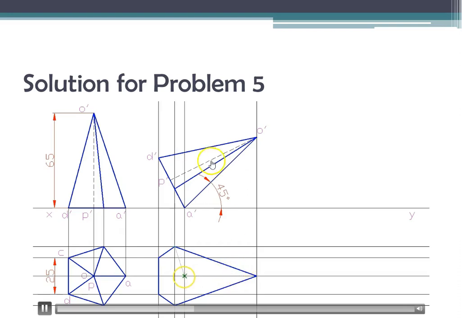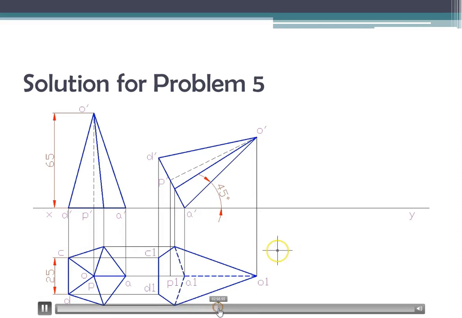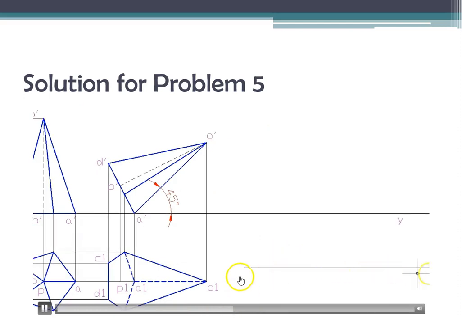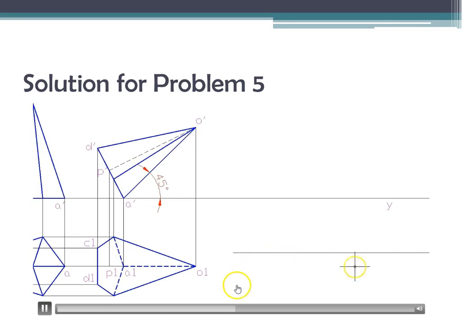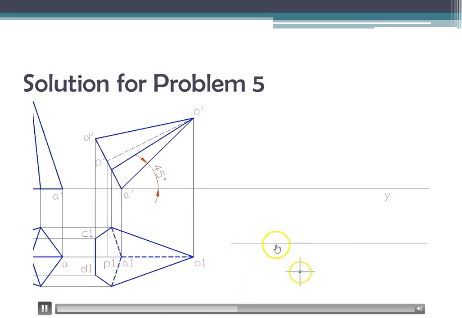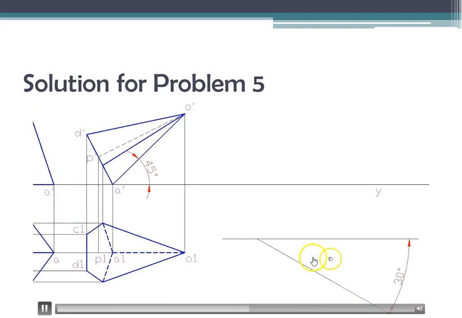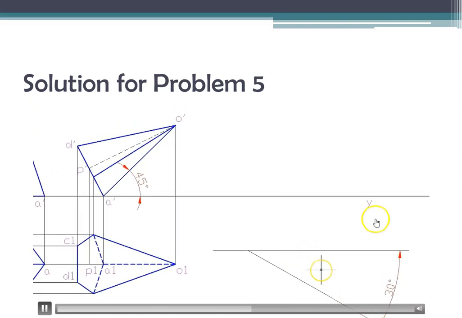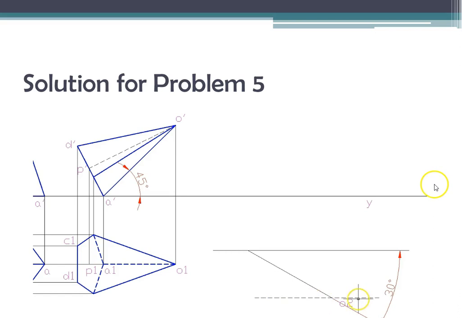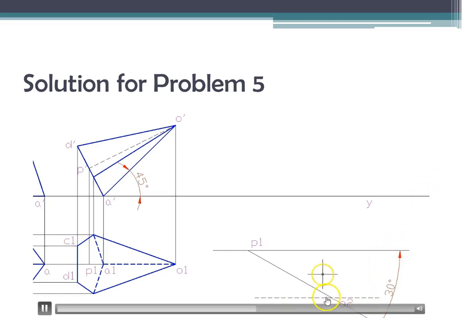Now until this point, it is identical to what we have seen in problem number 4. There is no change at all. But when we come to the next stage, there is a difference. What we will do now is draw a reference line first, and from there draw a line which is the true length, 65 mm, at 30 degrees. And then exactly at 65 mm, you will draw a locus line.